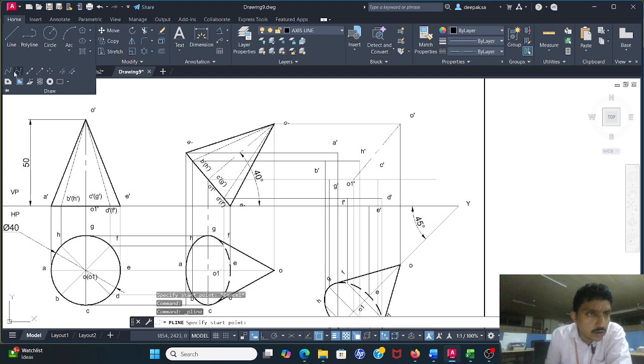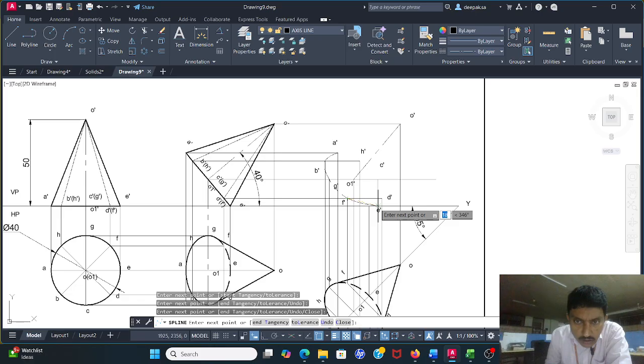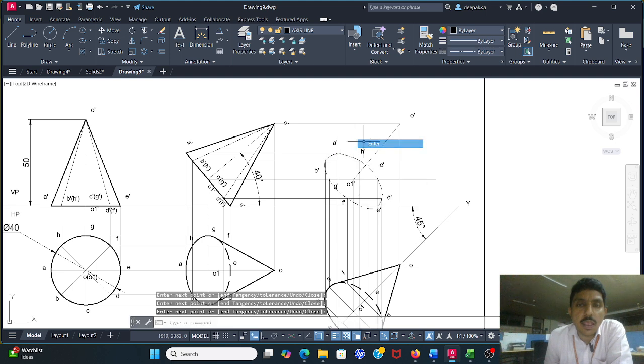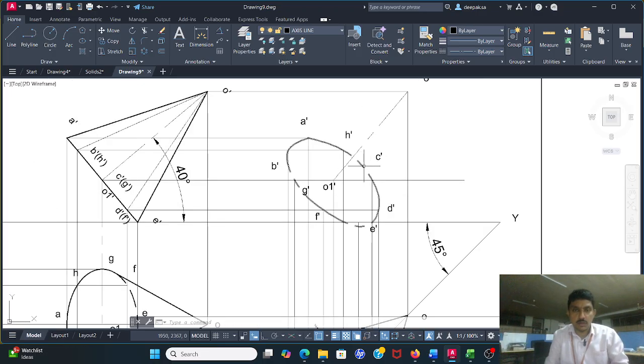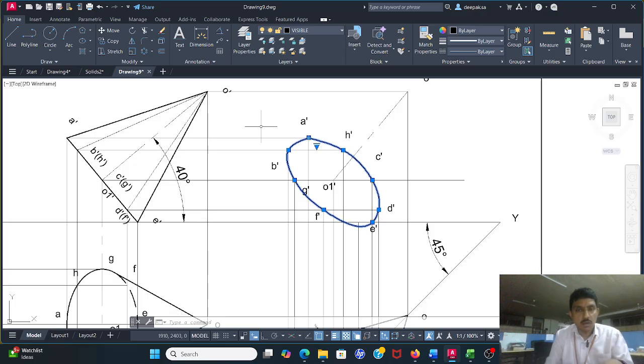Or else there is one more option called spline fit. It should not come below the XY line.